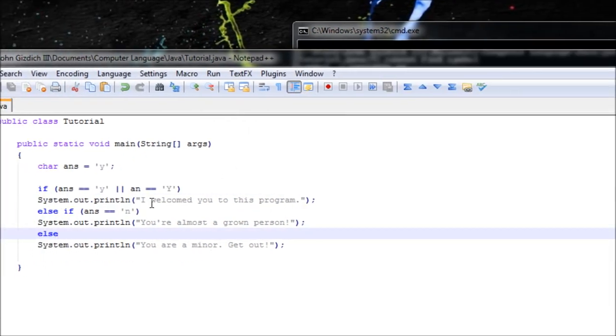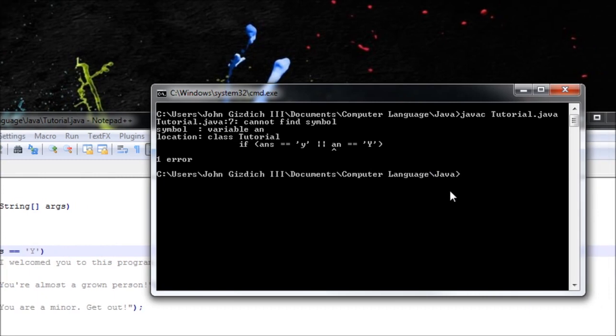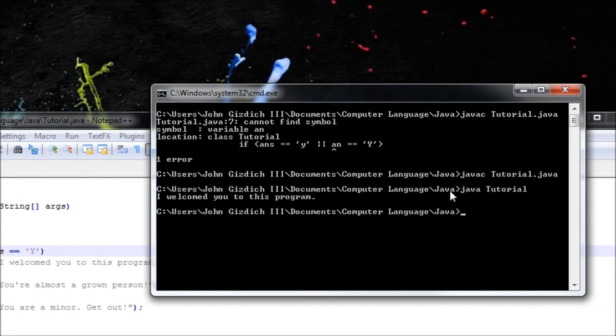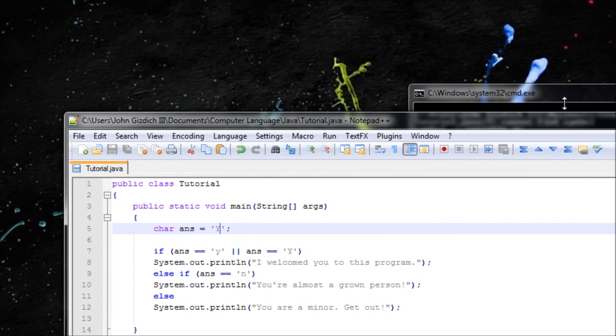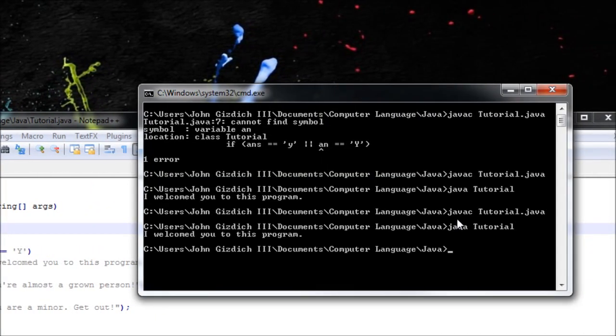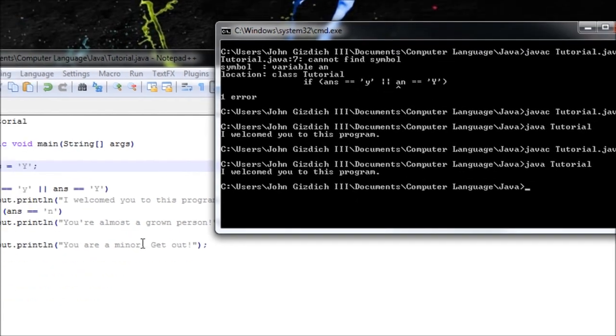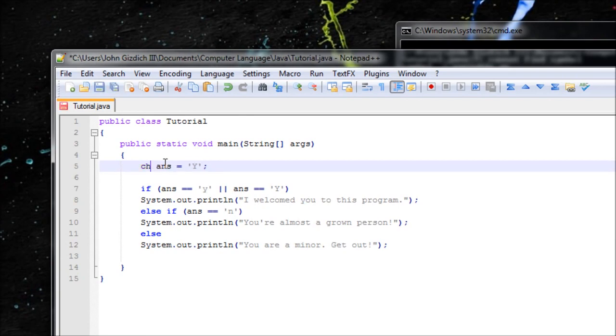Okay, I forgot to add an s for this variable. Don't do that. Don't make the same mistake like I did. Okay, no errors. Alright, good. I'll welcome you to this page. Alright, see? Yeah, see, it works good. Forgot to do this actually. Yeah, it works good. Alright, now let's add a string, which is more complicated than using other data types.